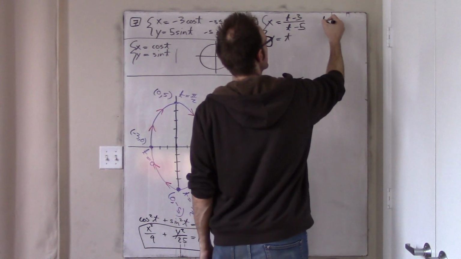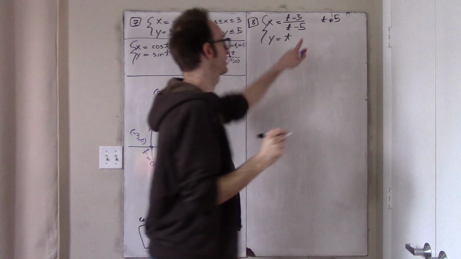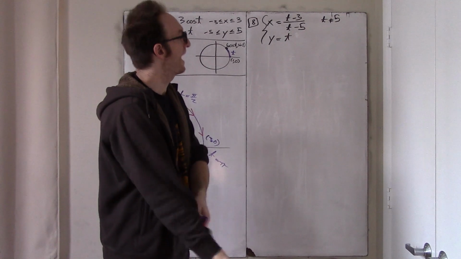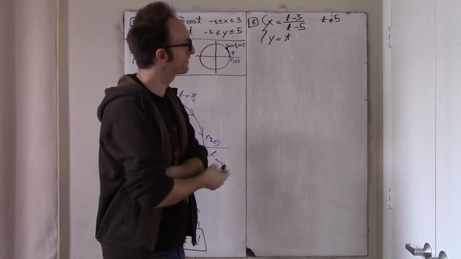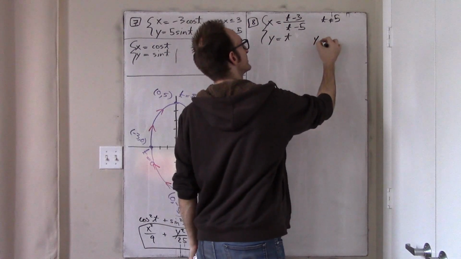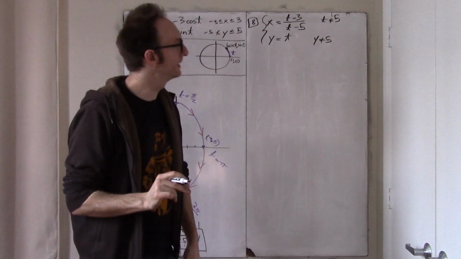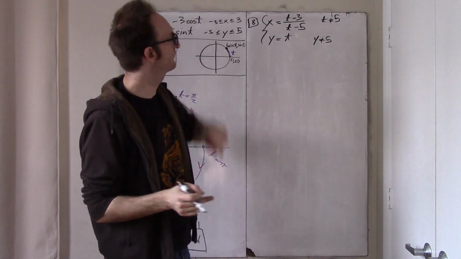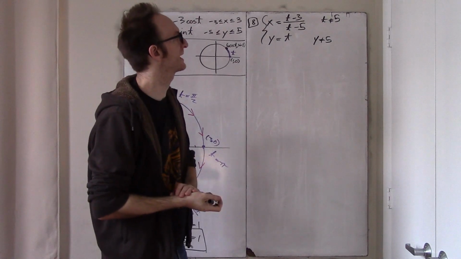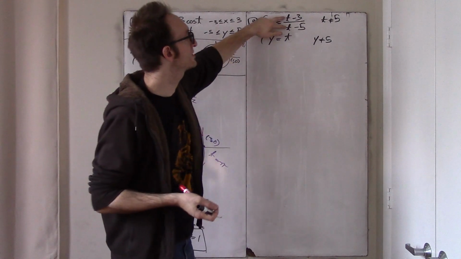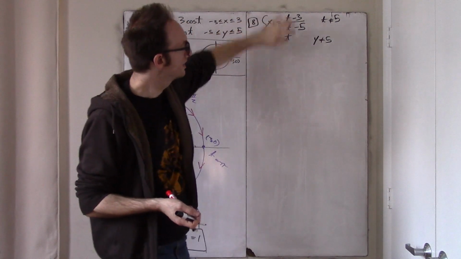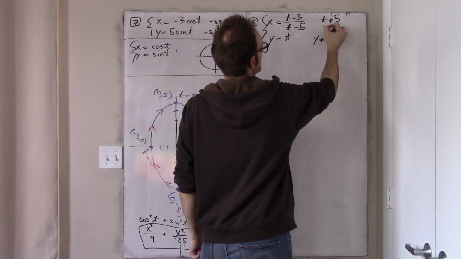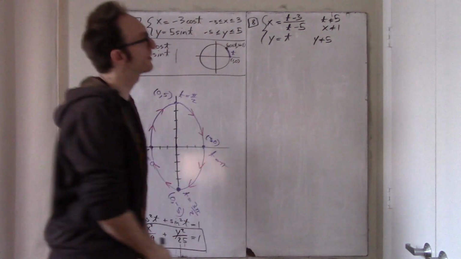Well, first off, notice that t can't be 5, of course. Well, if t can't be 5, then of course y then also can't be 5, so let's put that there as well. And notice more things. If t can't be 5, maybe that's all there is to say. Well, okay, one thing to notice is that this fraction can never be 1 because the numerator is always going to be a little bit different than the denominator. So I also noticed that x can't be 1. Maybe there are other things to say about this.